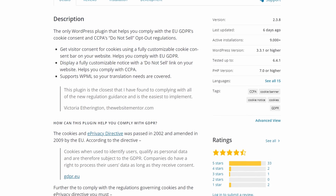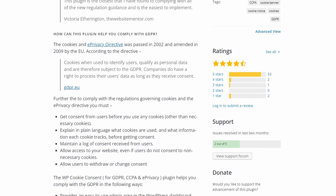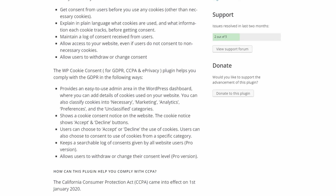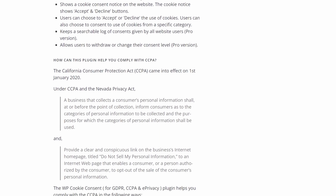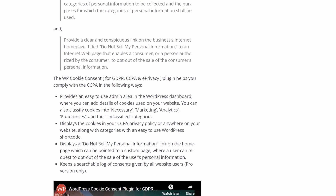This plugin boasts a customizable cookie banner with several layouts and designs. You can also control when and how the banner appears on your site and embed it anywhere with WordPress shortcodes and widgets. This plugin supports multilingual websites with global audiences and also automatically scans and identifies the cookies in use on your site, sorting them into categories. This is a freemium WordPress cookie plugin; the pro version of WP Cookie Consent costs $17 per year.